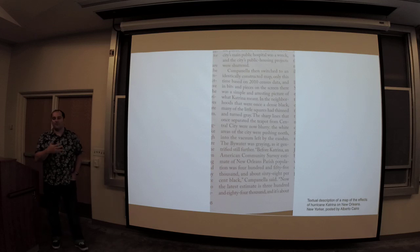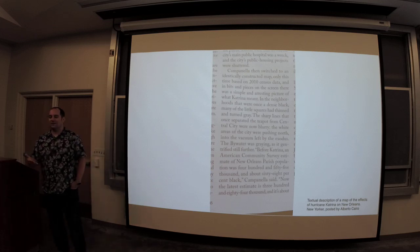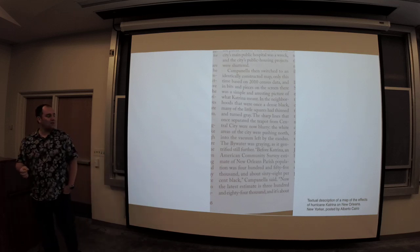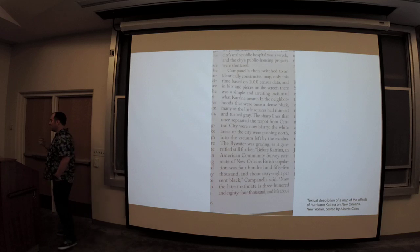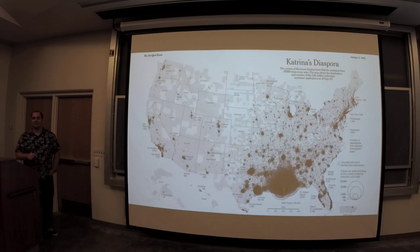So what you have here is a paragraph explaining a visualization. Who kind of gets what this is about? It's really hard to grasp, right? It's not impossible. You can kind of understand what the data is here, but it's not a very efficient way to communicate spatial data. Here's a picture.